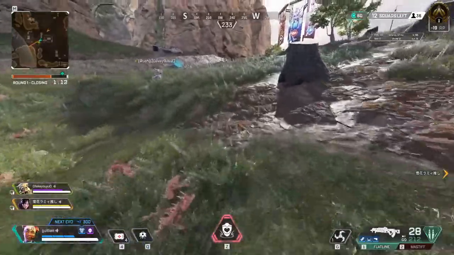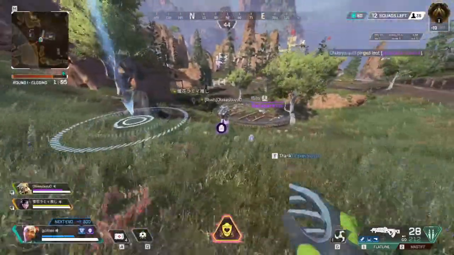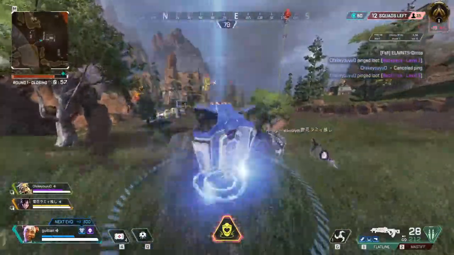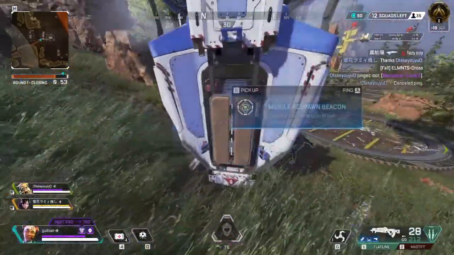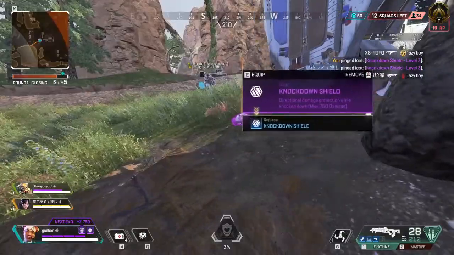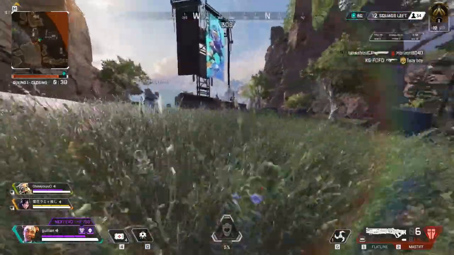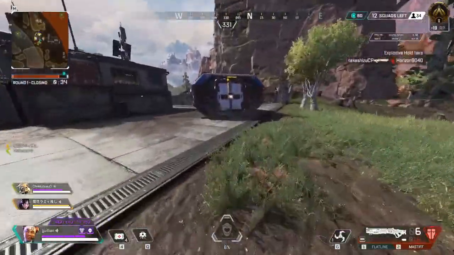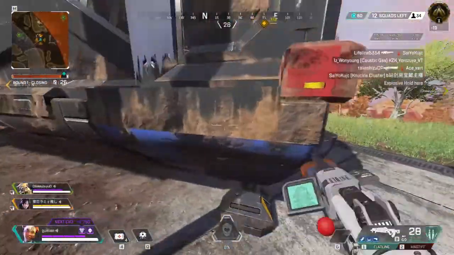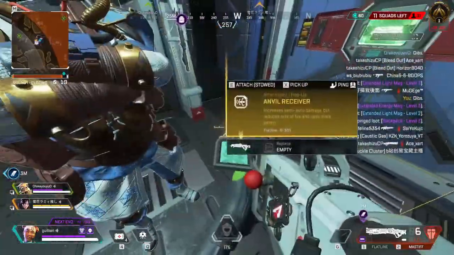Void running. Here's your birthday present. Backpack here. Level 3. Knockdown shield here. Level 3. Check it. Explosive hold here. Backpack here, level 3. Extended light mag. I could use that. Extended light mag here, level 3.